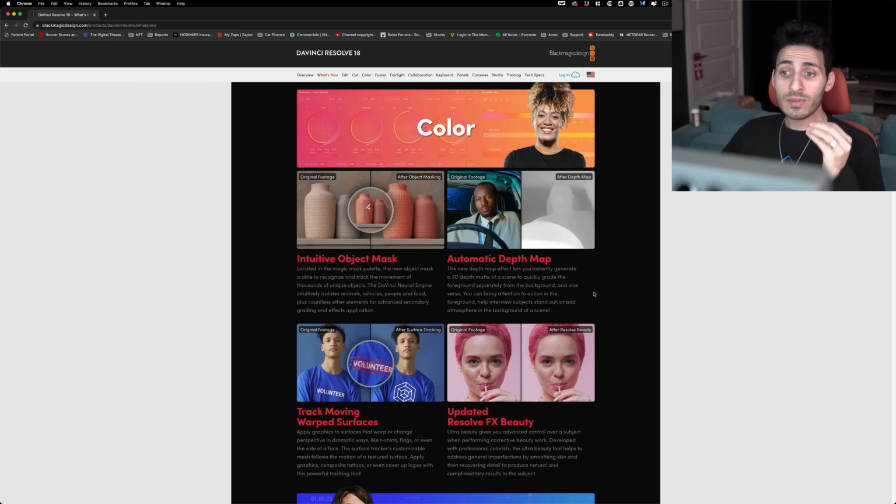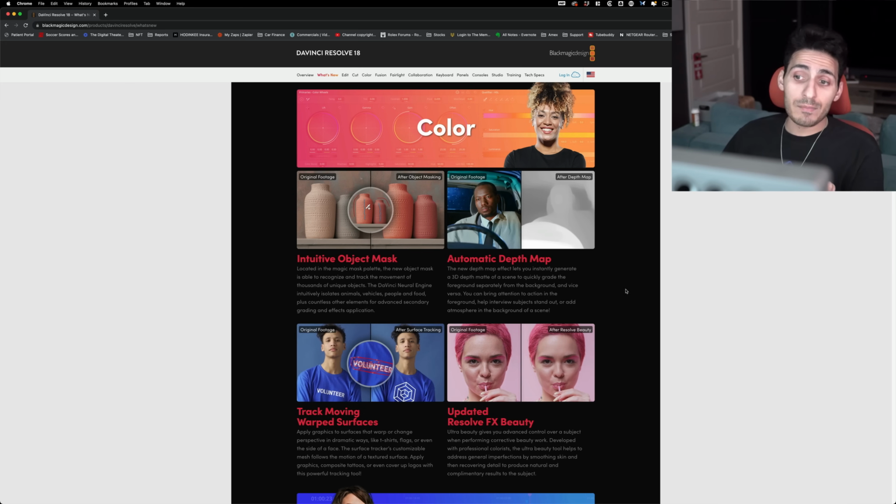But what they're promising, and if it's true, which I believe it is, because that's just the name of the game, right? This neural engine, the AI of color grading, which is the next gen of color grading, is coming in hot. And Resolve is at the forefront. And the kind of stuff that they're experimenting with makes me very happy. Even this automatic depth map is very exciting with the kind of stuff that's happening.